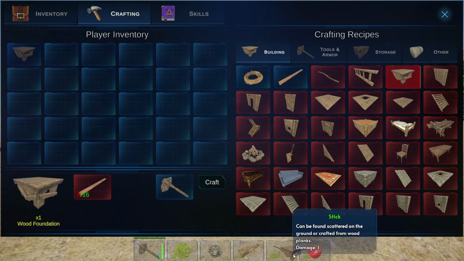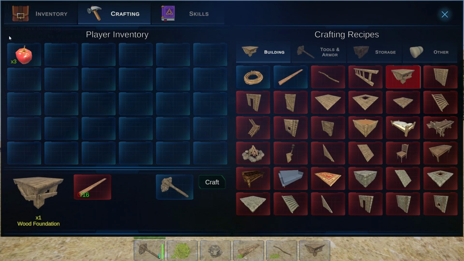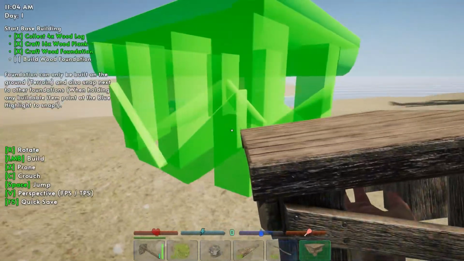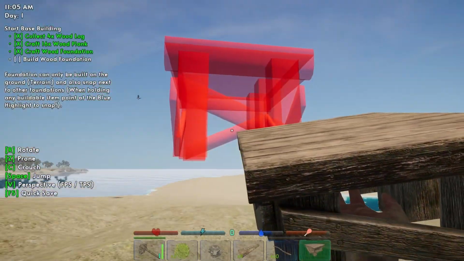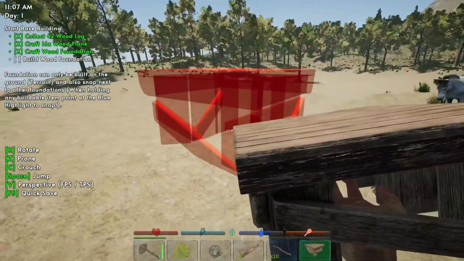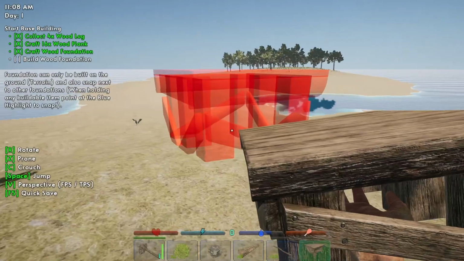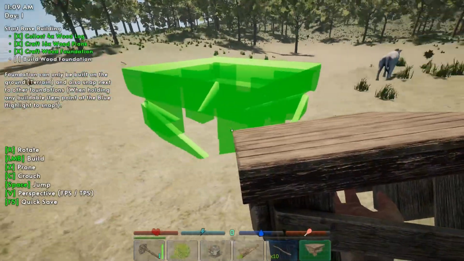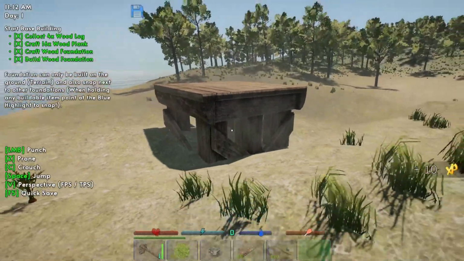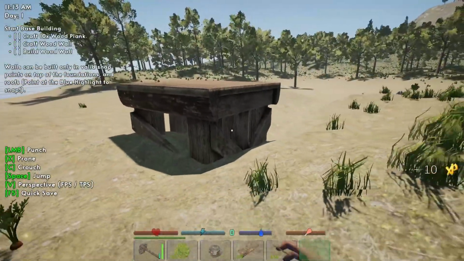Bring this down to your inventory. So it automatically replaces it. I like that. Okay. You can use your mouse wheel to select it. And looks like you can make it as tall as you want, too. I guess. Let's put it over here. Right there. Okay, there's our first foundation, I guess.